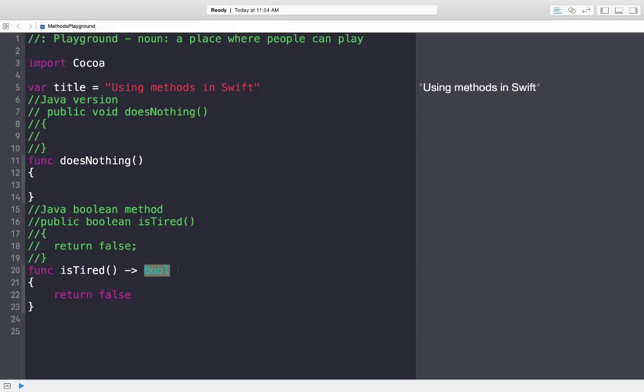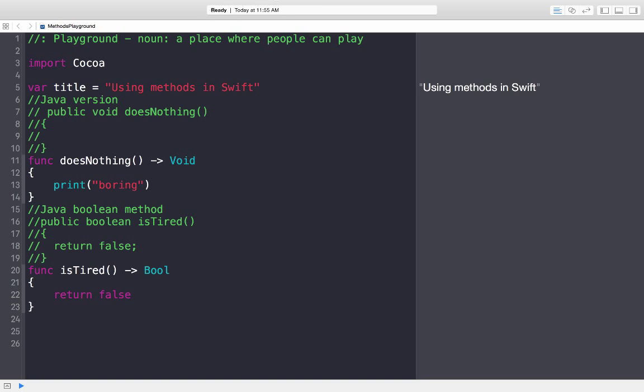Now, void is a keyword in Swift. And so if we go back up here to our func doesNothing method, which again has no code in it whatsoever, and we use the indicator to indicate it's returning something, and we use the keyword void, it still compiles. It is still returning nothing.